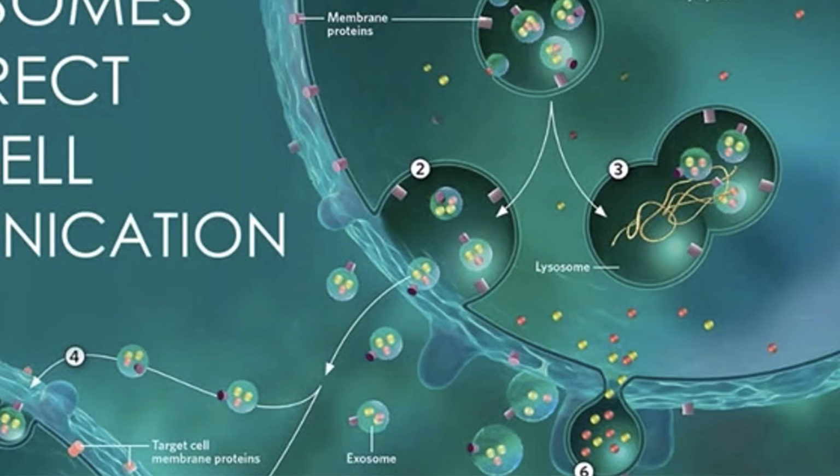So here's a close-up of an exosome, and we're going to start delving into those. An exosome, first off to mention, is not an actual cell. It doesn't replicate like other cells. It doesn't have the same types of components. It is made by cells. All different types of cells make exosomes. The ones that we really care about are the ones that are made by stem cells.